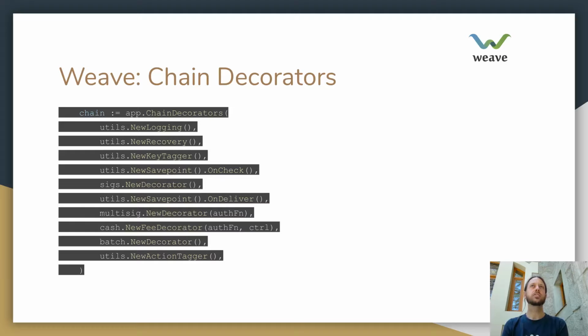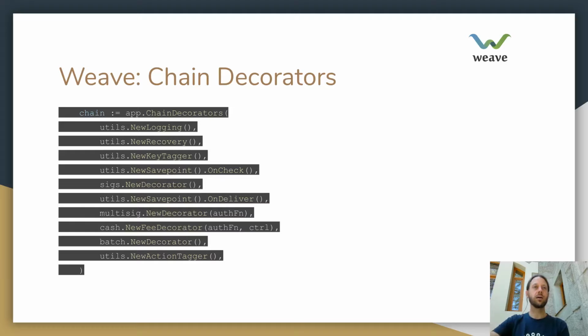And the utils action tagger says basically tag it with the path of everything that's run. So we basically say you can add and automatically tag it. So rather than every handler having to tag this event, we just automatically add a tag for the messages that are executed. This is after a batch. So if the batch has 3 different messages, a send transaction, a release escrow message and a vote, it will then add those 3 tags: send, release escrow, and vote.